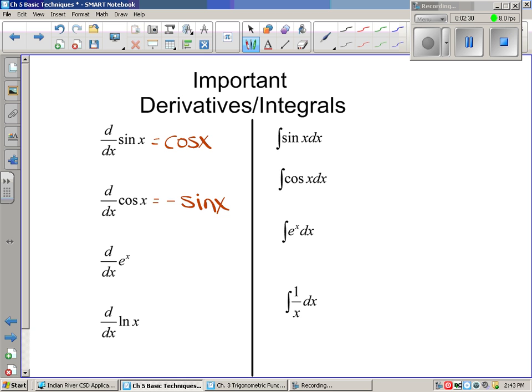If I'm doing the integral, remember that's the opposite. So if I'm doing the integral, and I'll actually start with cosine. See, if we're going to do the integral, or I'm going backwards, then the integral of cosine is sine. And the integral of sine, be very careful, is negative cosine of x. Yes, there should be the plus c because these are indefinite right there, so just pay attention to that.